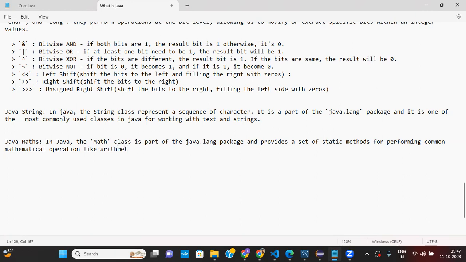Arithmetic operations, like trigonometric, we have exponential and logarithm.